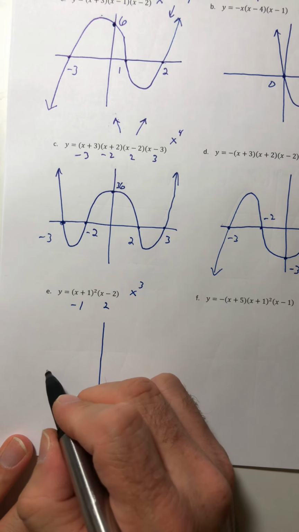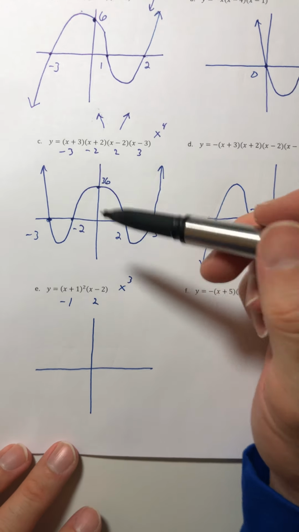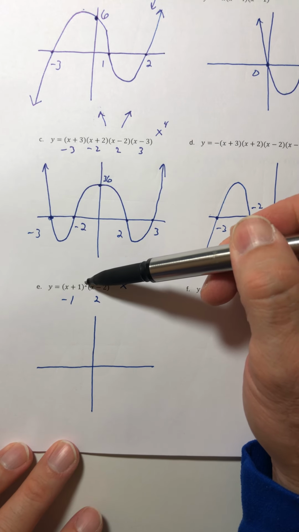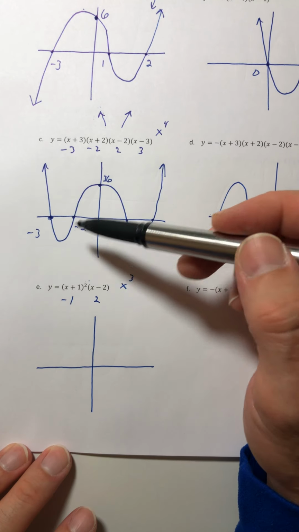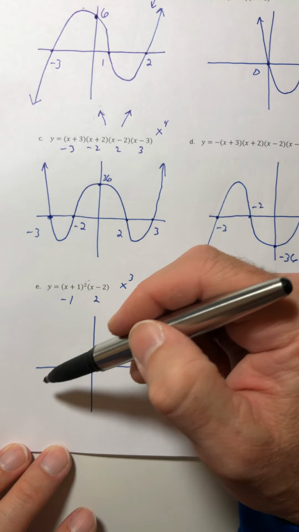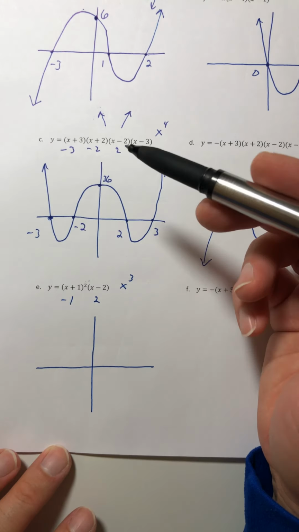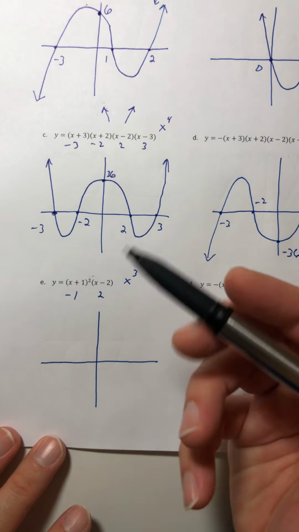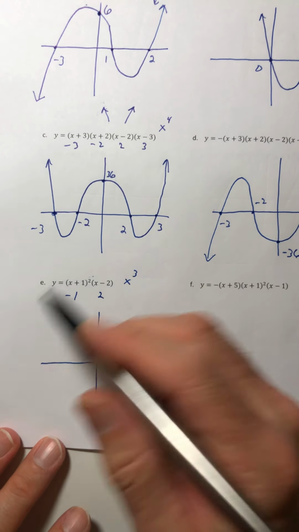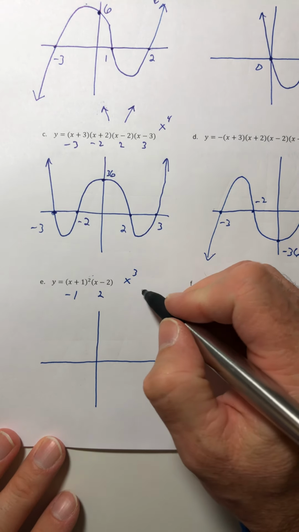So if we look back at our multiplicity and how that affects the curve, anytime the multiplicity was even, so if it has an even power on it, instead of going through the intercept like it did for these, it's going to come up or come down, hit the intercept, and bounce off. And it just depends on what direction it's coming from. That'll tell you how to bounce it. All right, so it's an odd degree.